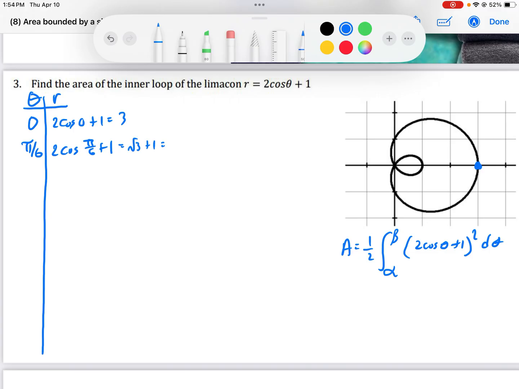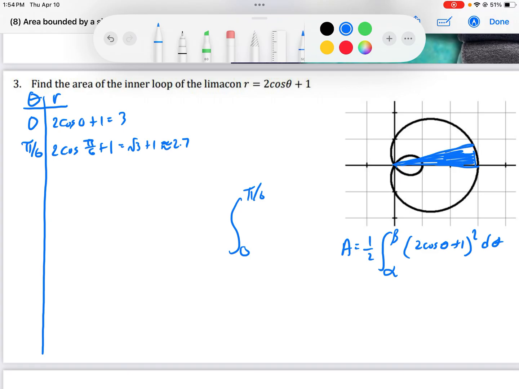Square root of 3 plus 1, it's like 2.7. So if I think about that, it could go out about 30 degrees, that distance, the radius, the r, is 2.7. Okay, that's helping me understand. Right now it's sweeping out this big area, all of this. So if I just integrated from 0 to pi over 6, it would give me the area of that nasty thing that I just drew. Okay, so it looks like this, that sector.